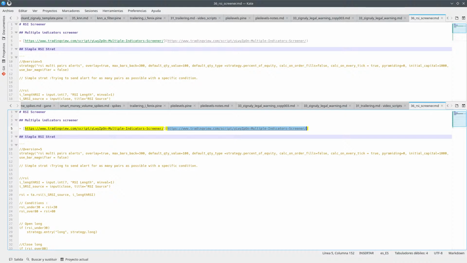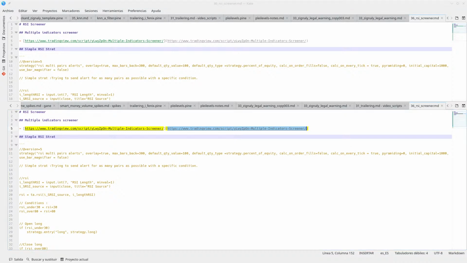So this is the original multiple indicators screener. It's this URL here.